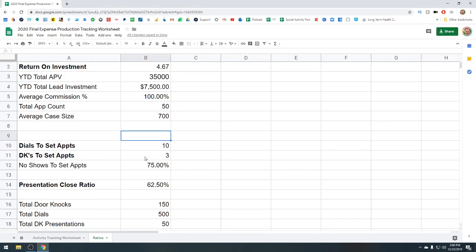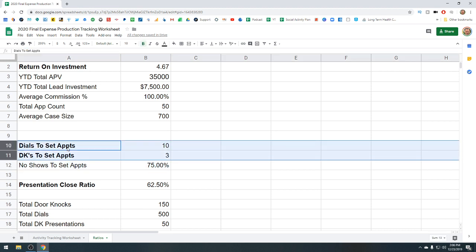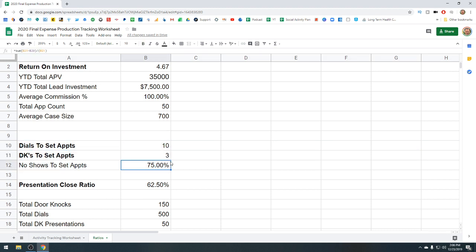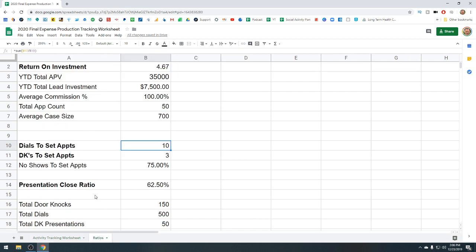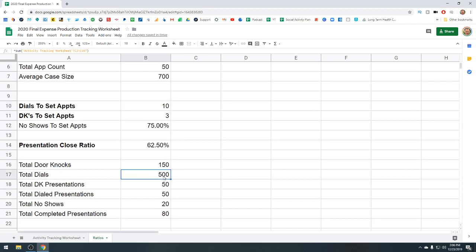But the most important thing is right here on rows 10 and 11, we're tracking dials to set appointments and door knocks to set appointments. What this is simply doing is dividing 50 by 5, and that gives us an average of 10. Actually, I should say it's total dials and knocks divided by total presentations corresponding to that type of activity.